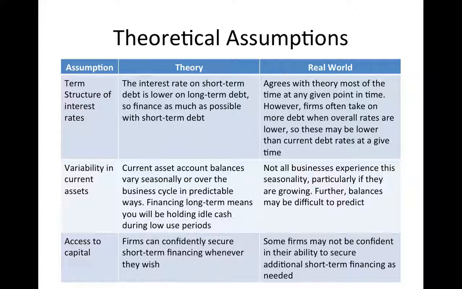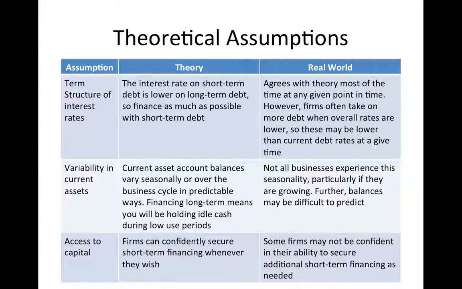Well, if you're thinking in terms of financing with current assets, you have to set the term for when the current asset's going to be paid off to match the timing of when the account balance is going to drop. And we just don't really always know that very well. And so as a result of that, you may only finance part of your current assets with short-term debt, with the idea that even if some of that comes due, and we see some decline instead of the full amount that we expect, we'll be okay.